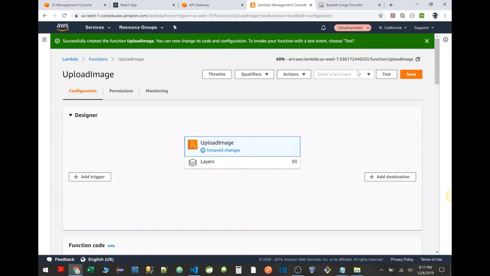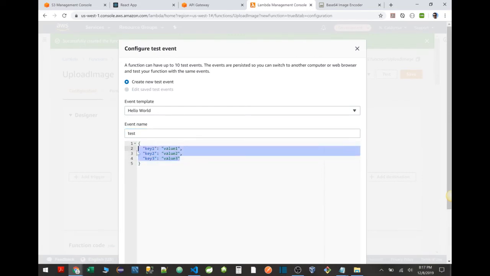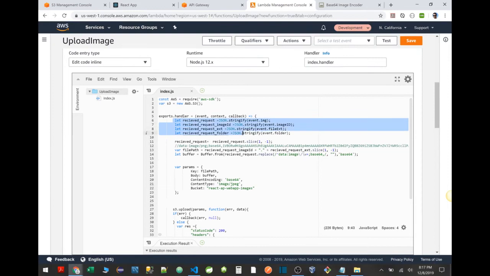We're going to click on test. Since we don't have any tests, we need to create one. And I'm just going to name this test. As you can see, we're going to pass a bunch of key values to this Lambda function. And as you recall, this function is supposed to receive 1, 2, 3, 4 key value pairs. I have those ready. I'm going to paste them in the test, and we're going to test this function.